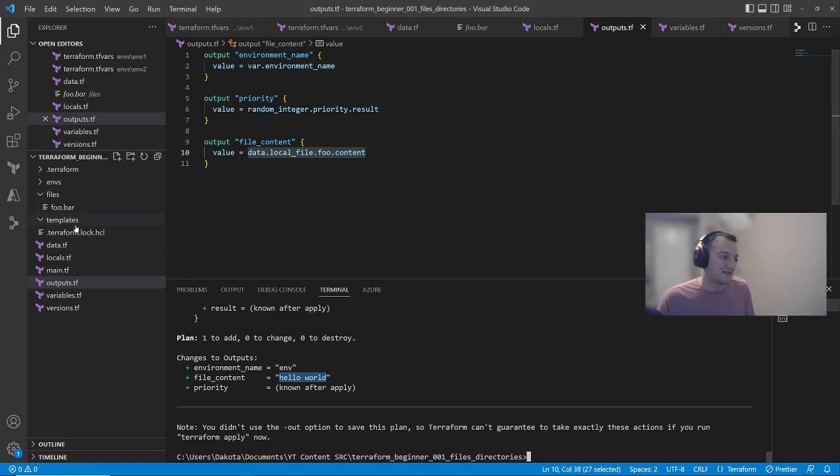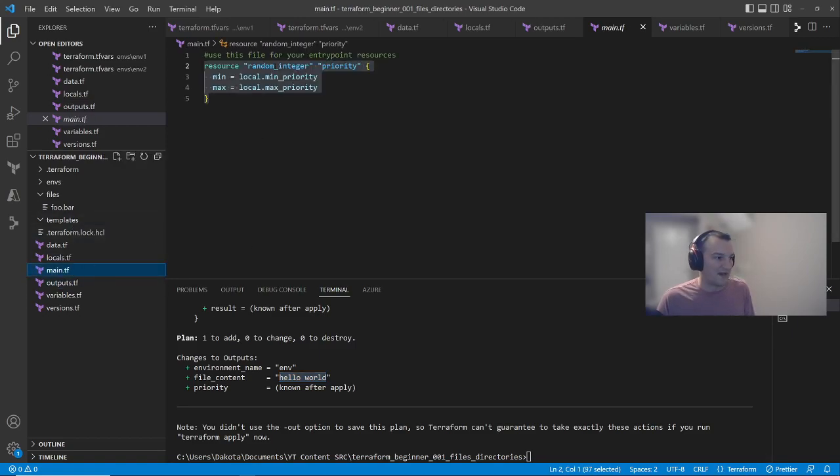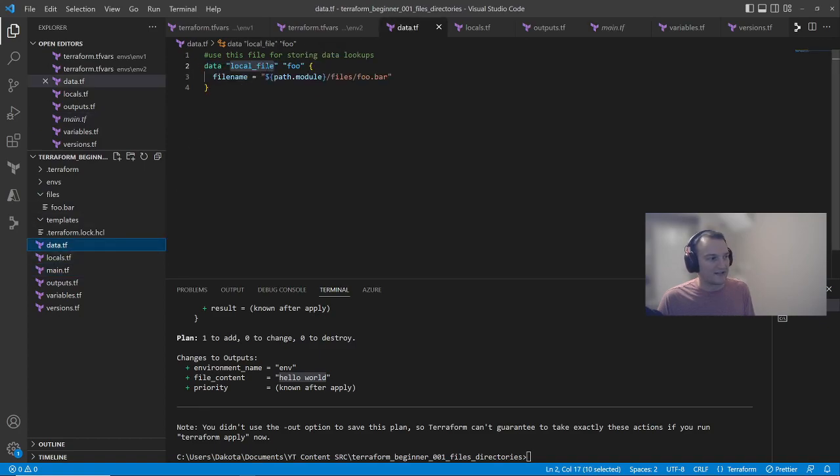An example of this is if I were to pass in like this random integer. If I were to take this random integer and pass it into this file as a template instead of a file and were to render it, this data lookup wouldn't be able to render it until the apply phase because the random integer is not generated until the apply phase.